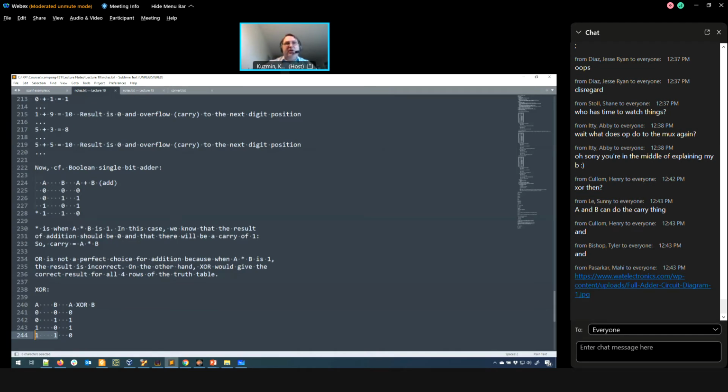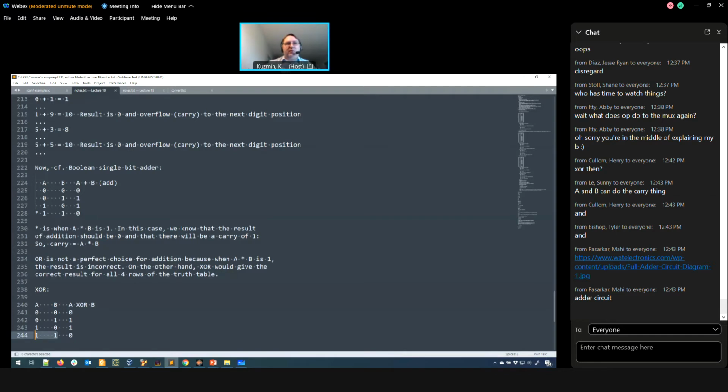So to implement addition, we need basically two gates: an XOR gate to compute the value of that bit, and an AND gate to compute the value of the carry into the next bit. And that's really the basis of building the adder. It's not going to be a full adder, because if we have a carry from this bit to the next bit on the left, to the next more significant bit, then of course we need to build a circuit that would be able to also accept carry, or have an input signal called carry in. And so far in our discussion, this hasn't come up. So that would be the difference between a half adder and a full adder.